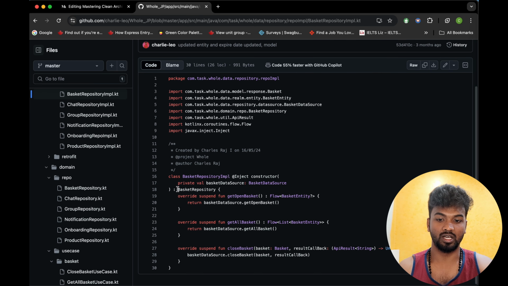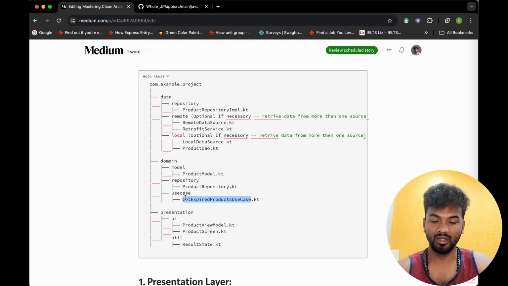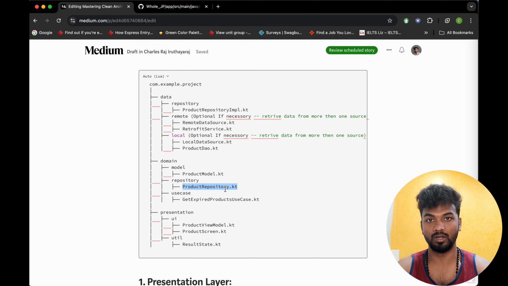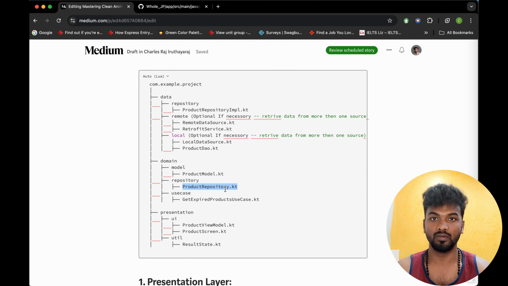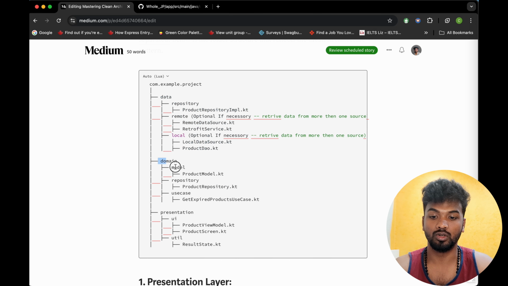So you can see it here, I am implementing that repository over here. Once you implement that, those functions will come here. Whenever we hit the use case, the use case is connected to this repository. It will call this repository function, and this repository function will hit the repository implementation. Whatever we write inside the repository implementation is the real function. So what do we need to write in the data and what do we need to write in the use case?